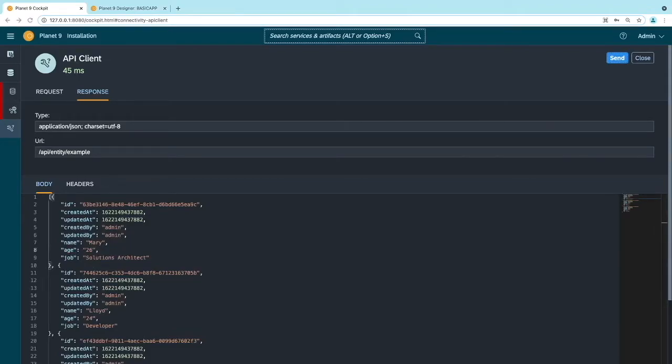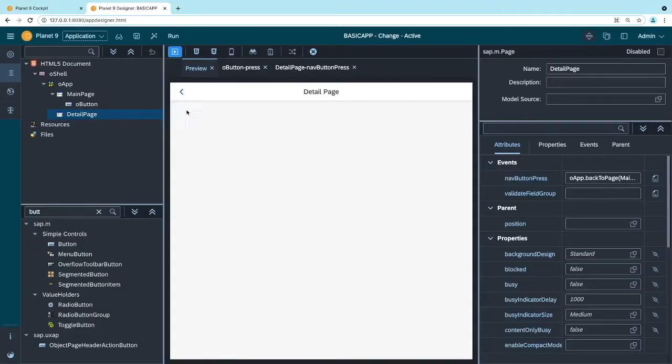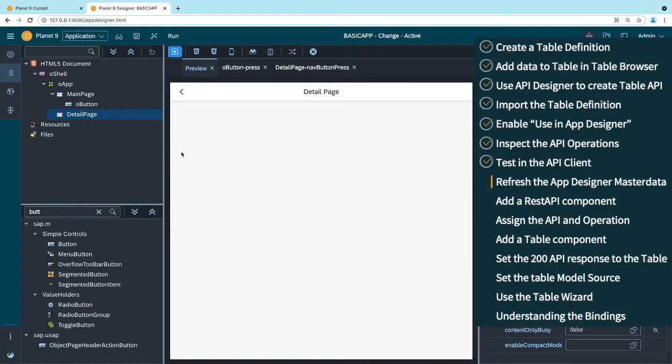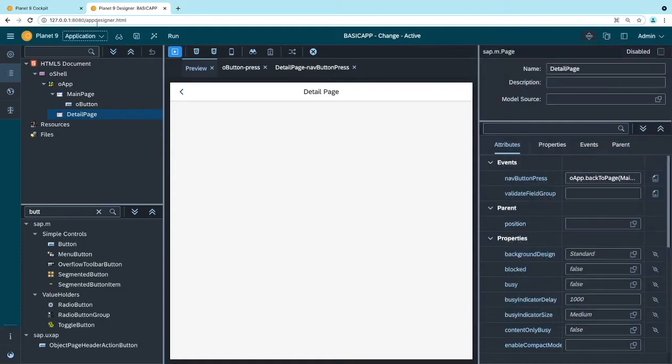Now that our API and database are working, let's use them in our application. Because we created an API while this application was open in the app designer, we need to refresh the master data in order to make this API visible for this application.